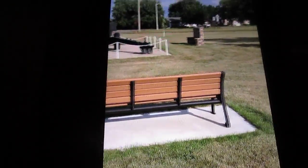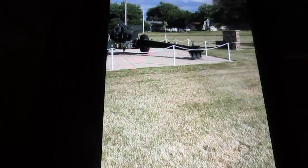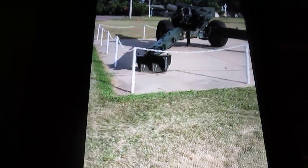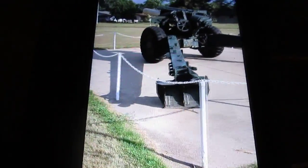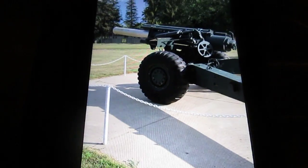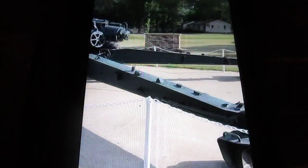I didn't expect that. Well, I'm going to see if I can make my way back. There's the settlers. It's a nice little town. There are a lot of old houses on the path up to the cemetery, which is down over back beyond the trees over that way. Cemetery is down the street, but I'm going to keep this video pretty short. I wanted to share this howitzer with you that I just discovered on my bike ride. I didn't really plan it. I just kind of turned down the street. I know I'm not going to get lost. I have the iPhone with me. I'll just hit Google Maps.